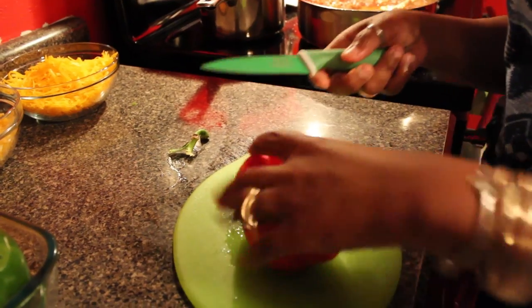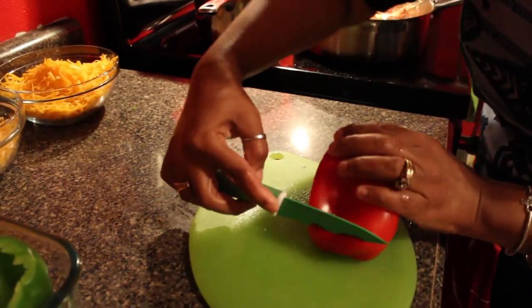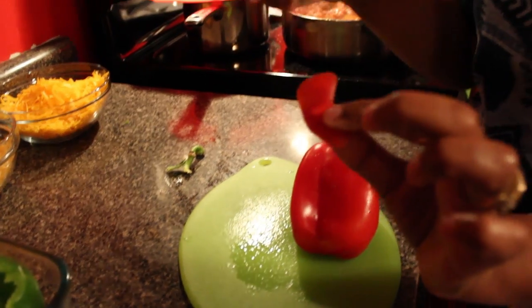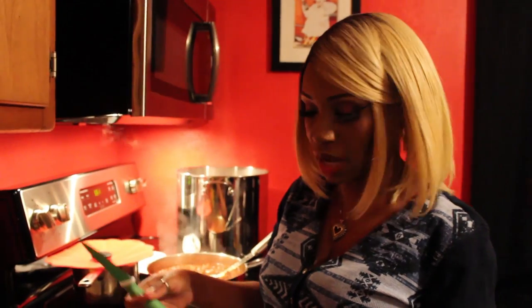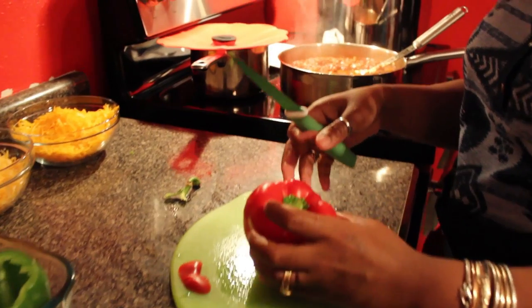And what I do is I first cut the bottoms like this. Cut that bottom off. And what I do to this piece, I usually chop it up to make my bell peppers, chop them up and saute them. So what I do is do that so it can stand up.